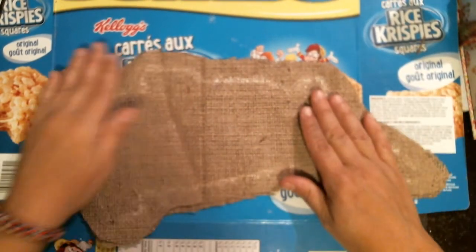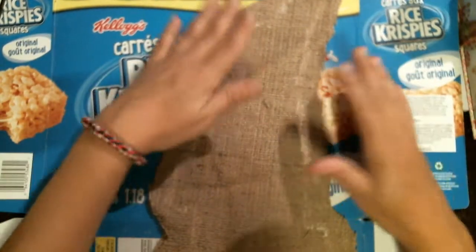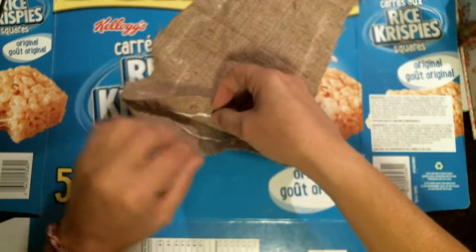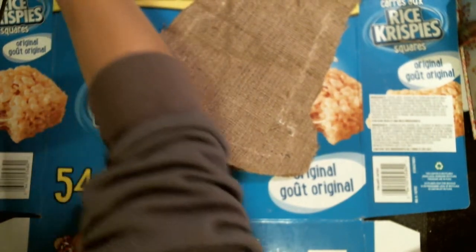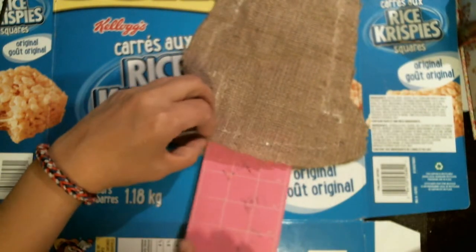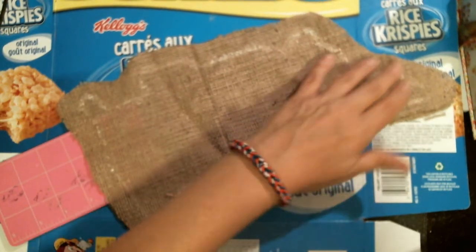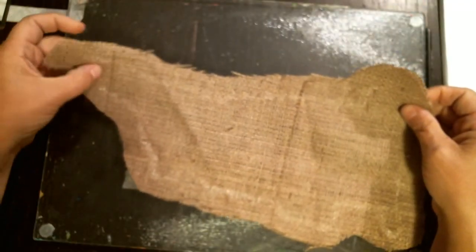If you can find a better way then great, but this is the way I think it's going to work for me. Now we just let it dry clear. Also while it's drying, put a piece of something in here so your two glued pieces don't seal together. I'm going to put a piece of cutting board in there and it will not seal together now. You can help it along with your heat tool. You don't want glue bubbles. But there you go — my bunny is looking pretty cute I think.